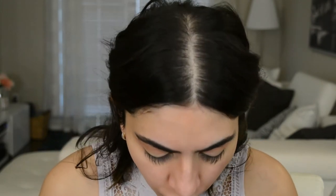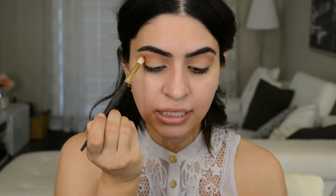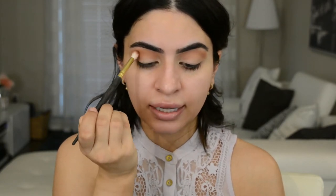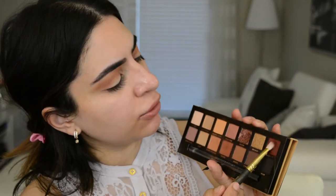Next I'm going to take a Smith 230, which is just a little bit smaller than the 232. And I'm going to dip into Burnt Orange and Sienna. So this time I'm going to go looking down into my mirror and finding my crease, and I'm going to go right into the crease this time, just to deepen it up a bit. I'm also going to circle it around this outer edge right here, and then going in and circling it around the inner edge. Now I'm going to go back into that big brush and just blend those colors together. Now I'm going to take a Smith 247 and dip into the color Mulberry — this is like a beautiful, rich, reddish brown. I think this is one of my favorite colors in the palette.